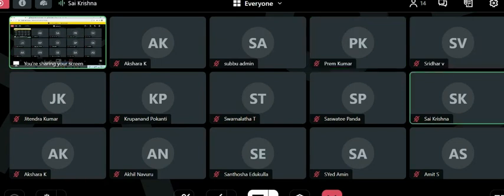Actually, I'm Sai Krishna here. I just want to add to the point Prem was asking. Is there any issue that arises in the replication? Because if the client denies compensation, and the payment information they need to update, then without infotype 8, infotype 9 will not update in the replication, right?